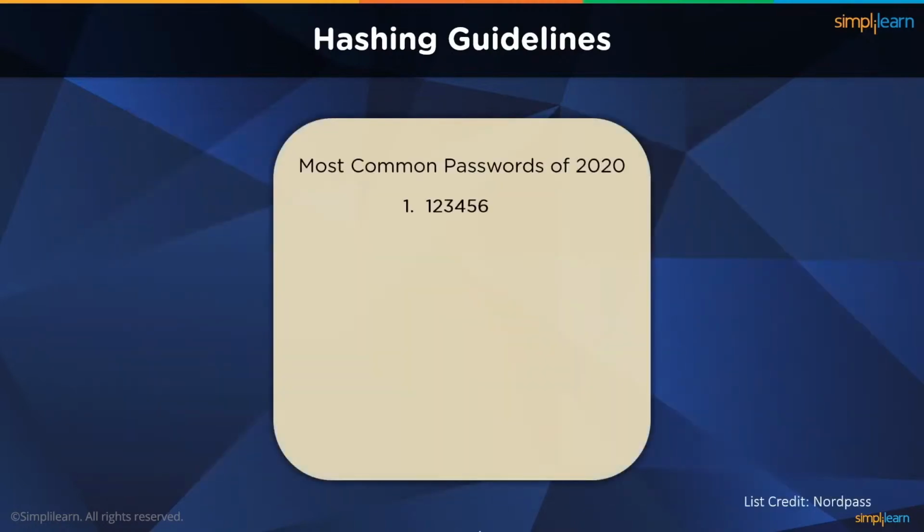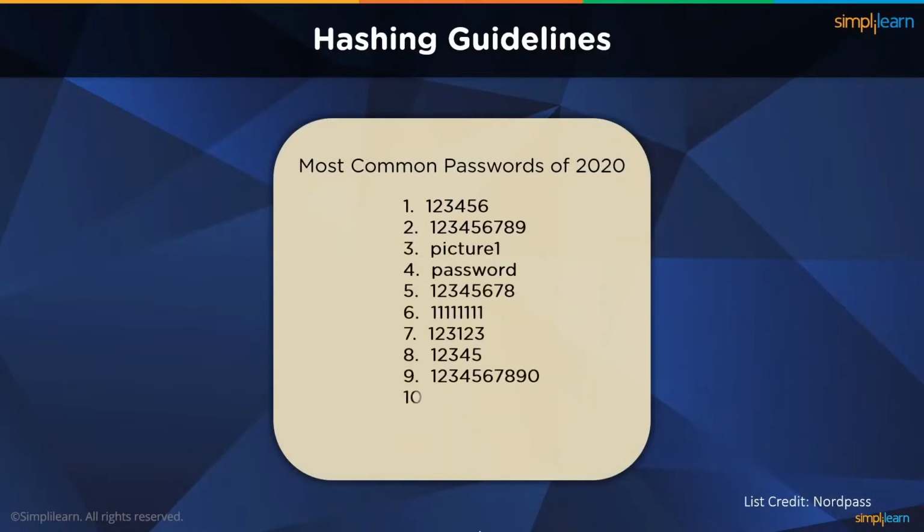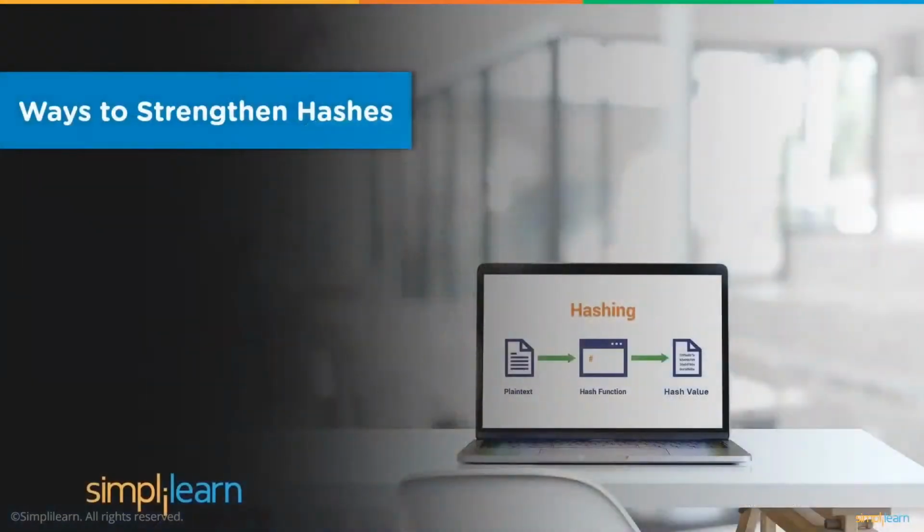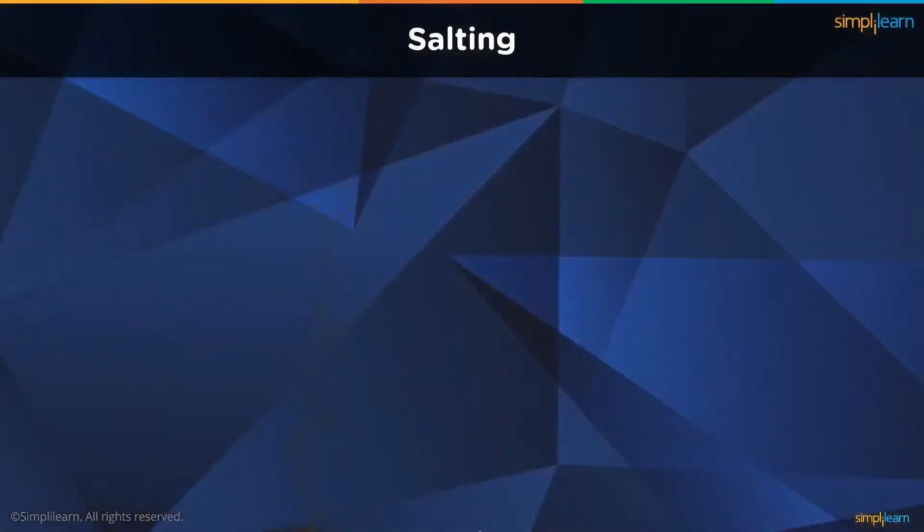You would be shocked to see the most used passwords of 2020. All of these passwords are laughably insecure, and since many people use the same passwords repeatedly on different websites, hash collision risks are more common than one would expect. Let's say the hash function finds two users having the same password. How can they store both the hashes without messing up the original data? This is where salting and peppering come into play.